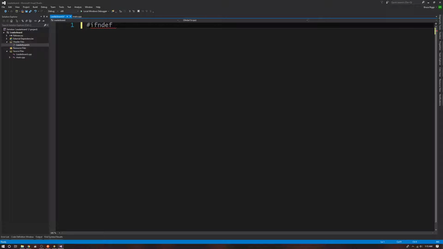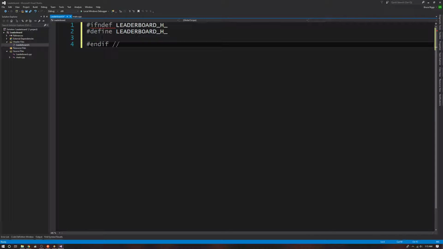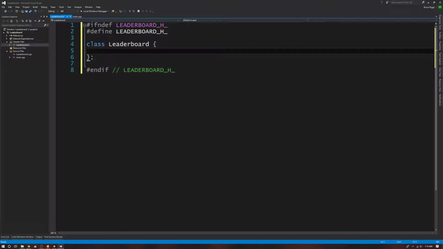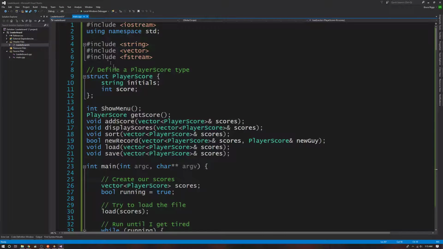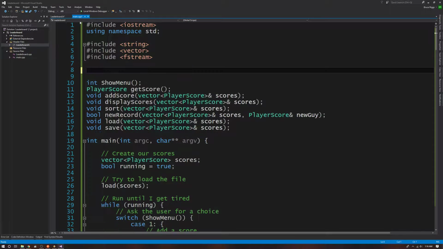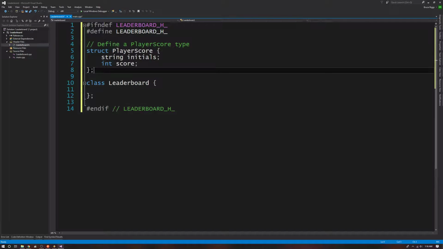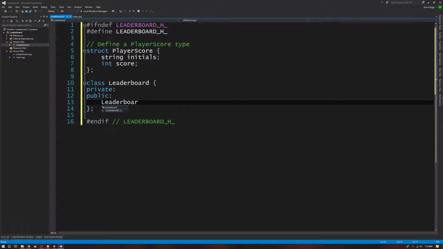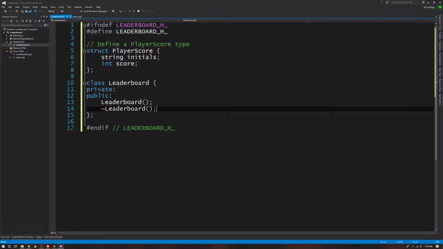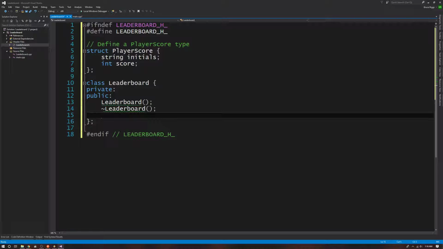If not defined, a leaderboard, then I want you to define a leaderboard. And when you're done, we'll put that there. So I'm going to make a class called leaderboard, and it's really just a linked list. And to do that, this guy is now going to be part of this thing. Bam. All right, so private, public. Our leaderboard has a constructor. Our leaderboard has a destructor. And our leaderboard is going to have, let's see, what functions should it have? It should have remove last. I'll call it pop.